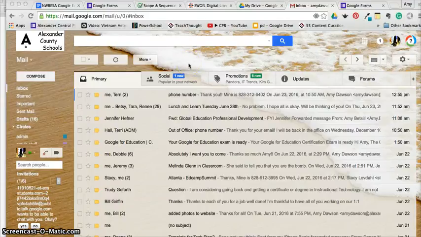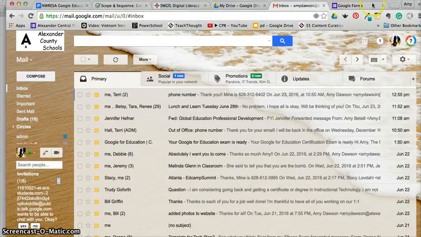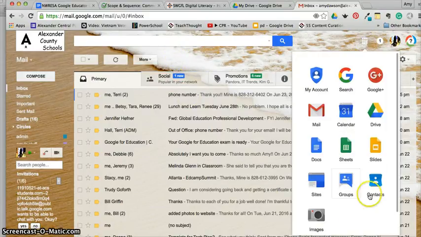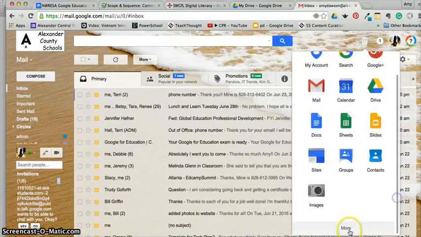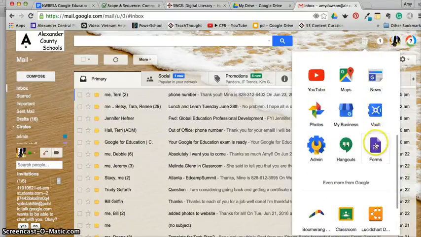So we're going to look at Google Forms. This is a great tool for collecting just about any kind of data. And I'm going to show you, and I'm going to close these out, that there are several different ways to access forms. So if you are here in Gmail, you can go to your apps launcher, hit more, and here's Forms, and let's just click on that.